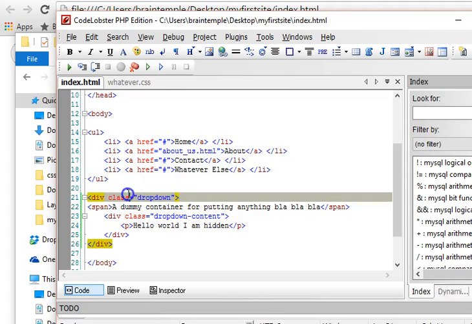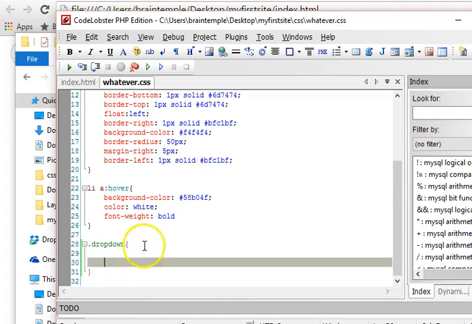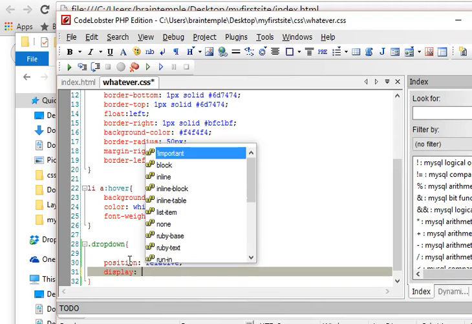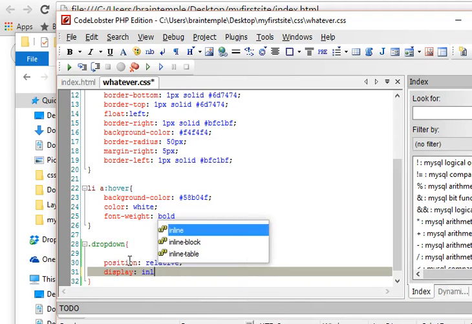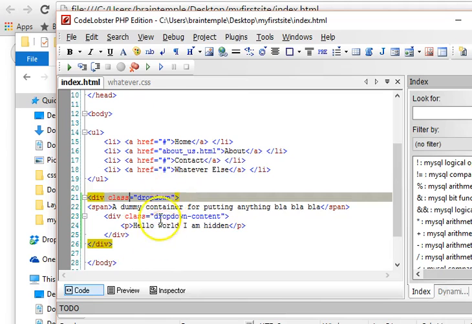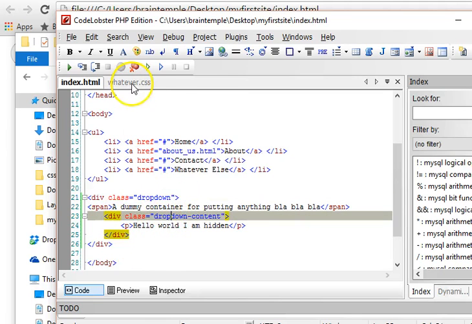If it was a div id, we'd just type hash. So we'll make the position relative. Then we make the display inline block.